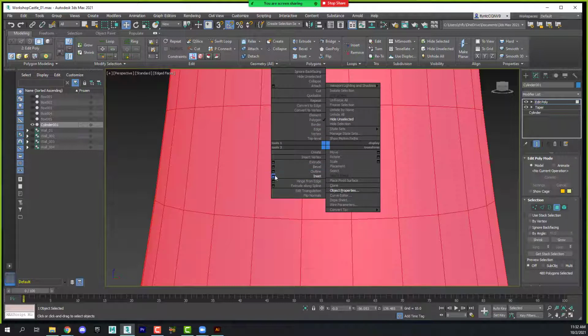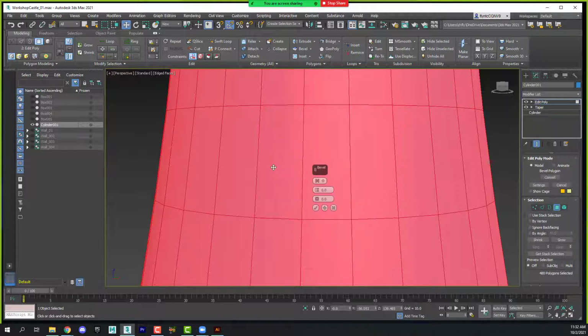Anytime you see a little square next to a menu item or any kind of modeling operation, that means it has an options box. When you click that, it brings up this little floating menu.